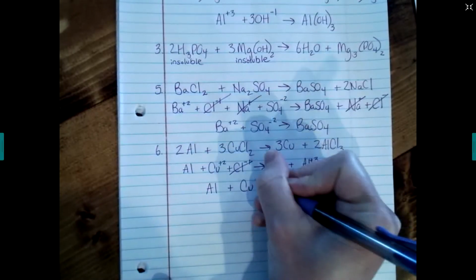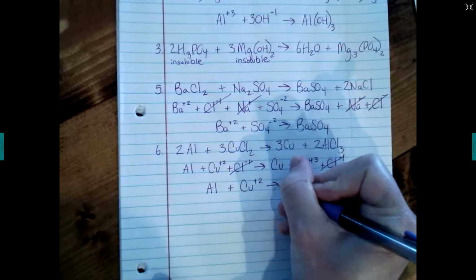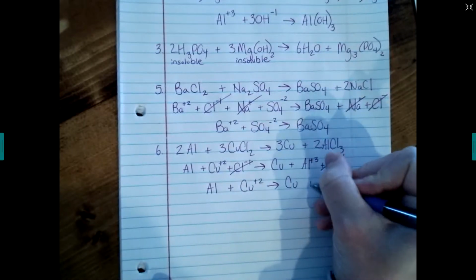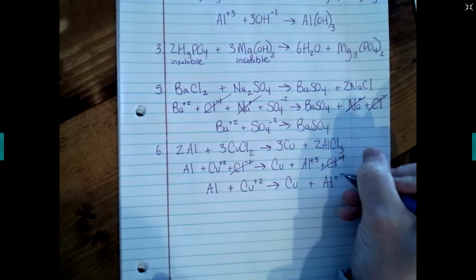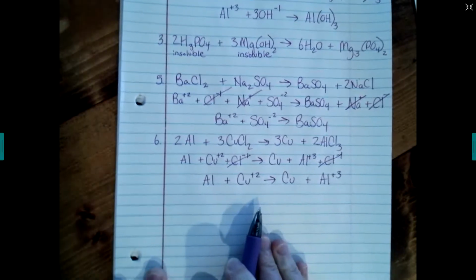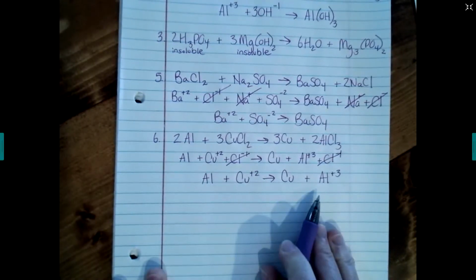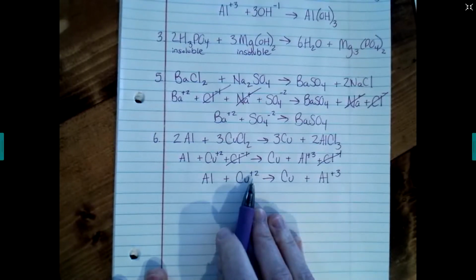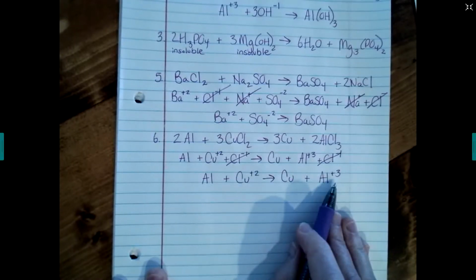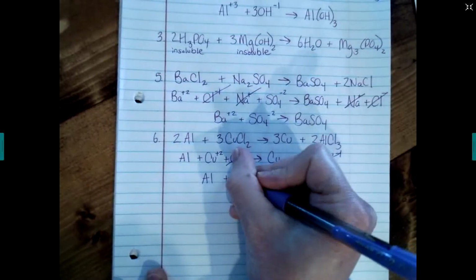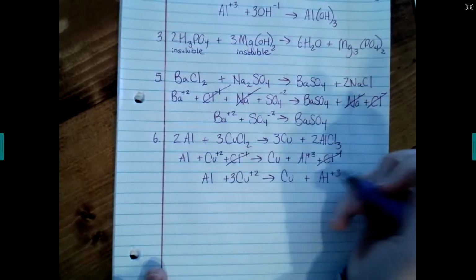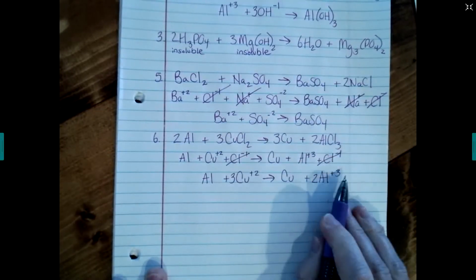So writing out our net ionic reaction, the only thing we have left to do is to balance it. Now our atoms are balanced, the charges are not. On the left side you have a +2 charge, on the right side you have a +3 charge. We want them to be balanced. The first number that 2 and 3 will go into is 6. So I'm going to put a 3 in front of my copper and a 2 in front of aluminum.